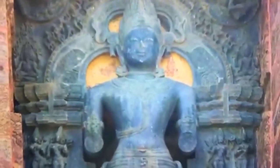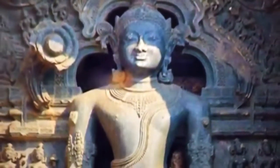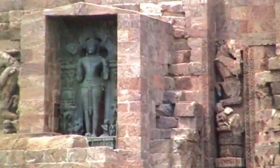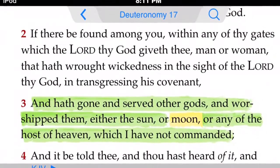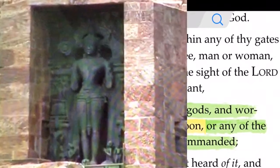Now, here's the idols. Typical idols don't do so very good typically in history. This will give us a picture of it. These are said somehow to do with the calibration. Okay, we're going to share a brief scripture here about idols, then we're going to go to the UNESCO cartoon. You're not supposed to be bowing around those things or worshiping them, that's for sure. And this is kind of what they look like right here. This would be one of them. Okay, look at this cartoon. Is this propaganda or not?